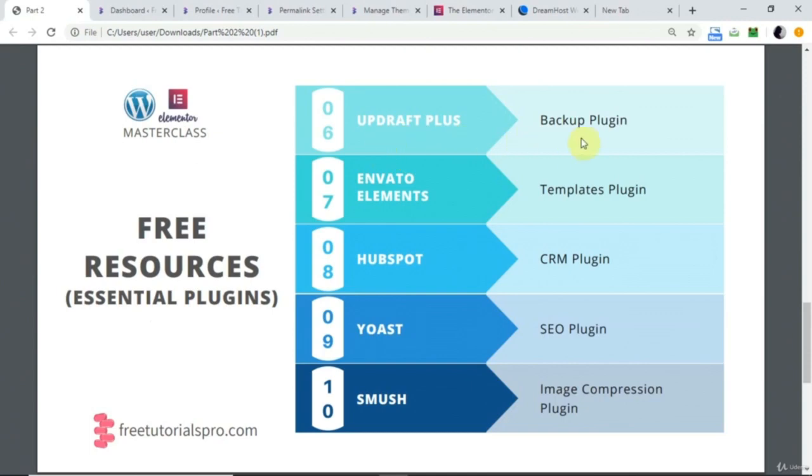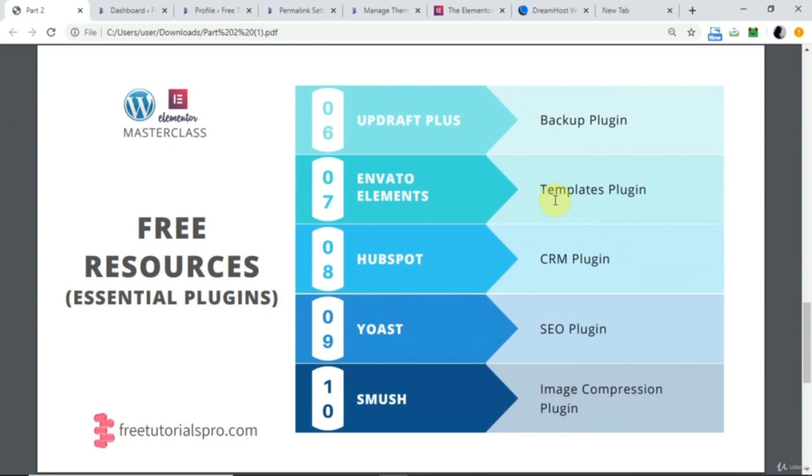Now, these are all plugins that are available on WordPress. I'll show you step by step how to activate this, but let's just go through all these resources, which are really, really helpful. One is Updraft Plus, which is a backup plugin. Your website would need a backup. If something goes wrong, and if you want to restore everything back to what it was, you would need a backup of your website. Updraft Plus will help you do that, and it is free of cost.